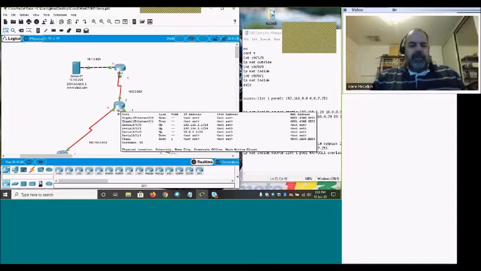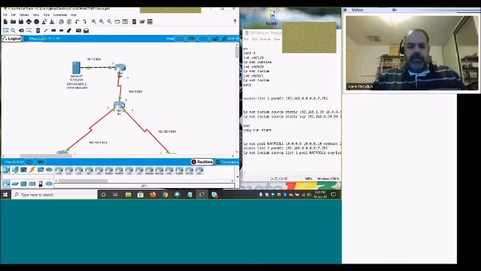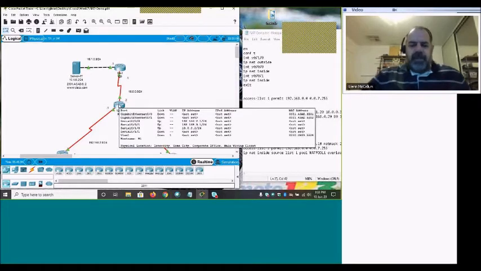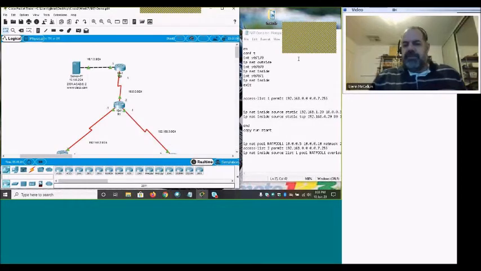So I think it's 10.0.0.2, so it's on serial S010. And so, of course, S010 is the interface that needs to be the outside. So that's the first part of our config.